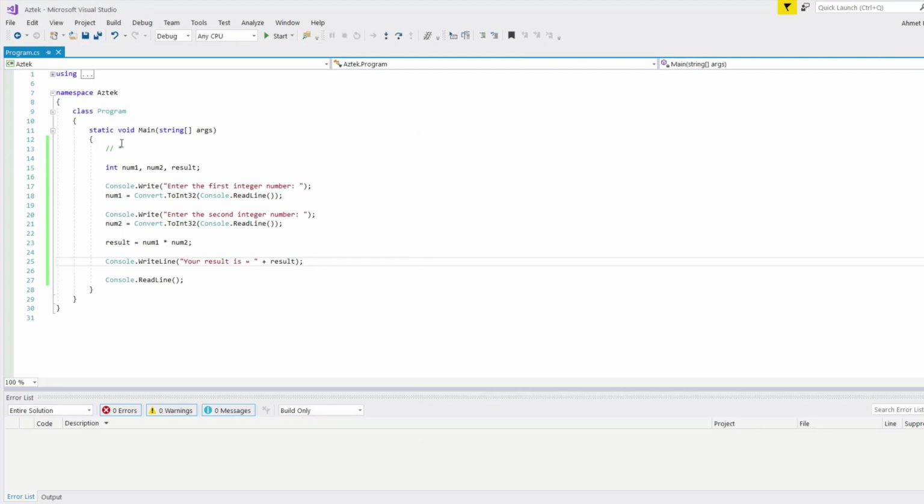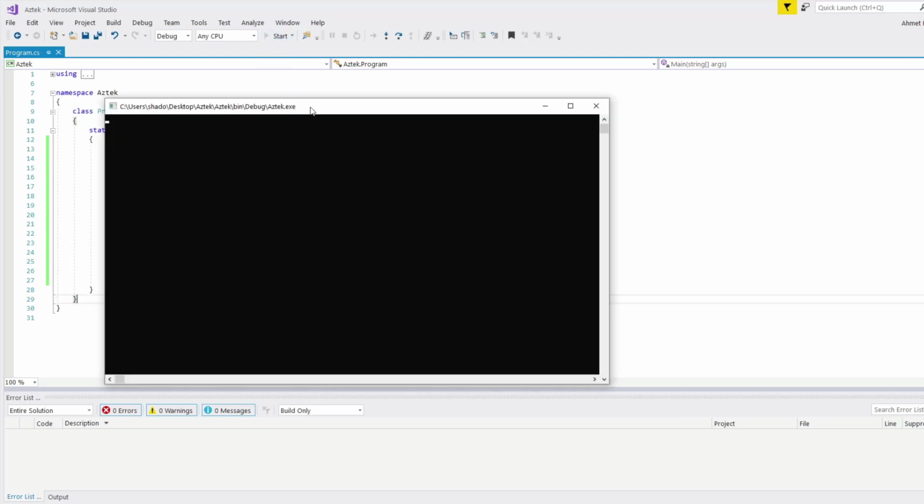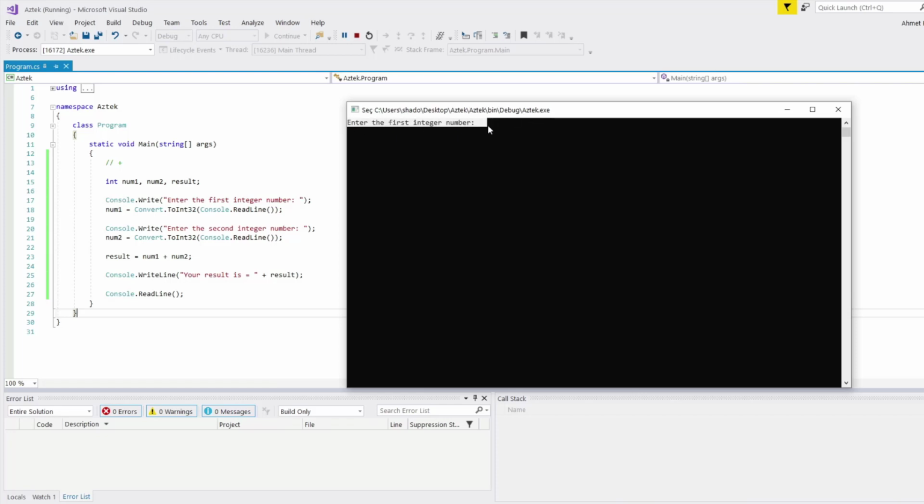Okay, let's change the calculator's operation. What did we say here? We're going to multiply. So I don't want to multiply num1 and num2. I'm going to add those two numbers to each other. Let me just change this multiply to a plus sign, and when I execute this again, it's going to ask for my first integer number. I'm going to say 5 again, then 6, and it's going to print out 11 for me. Why? Because we are doing addition now.